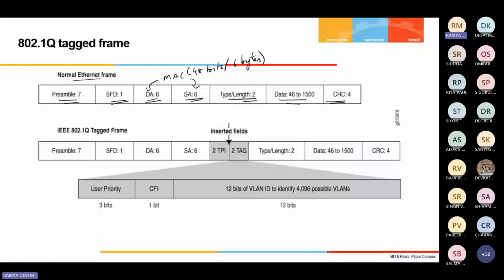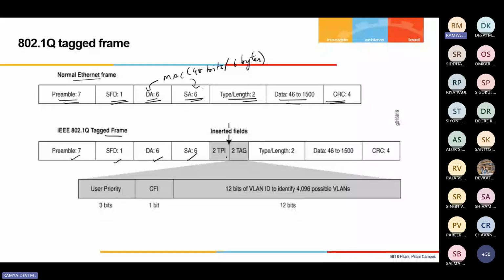The next one is the tagged frame. In the tagged frame, 4 additional bytes are added. As I told you previously, between the source address and the type or length, 4 bytes are added. So: preamble, start frame delimiter, destination address, source address, and then 4 bytes of tag information.